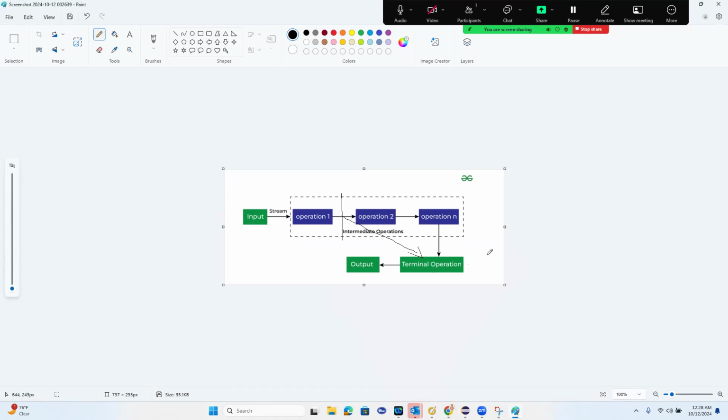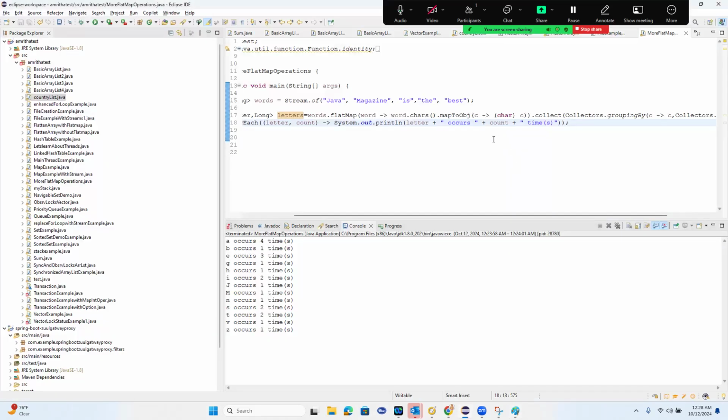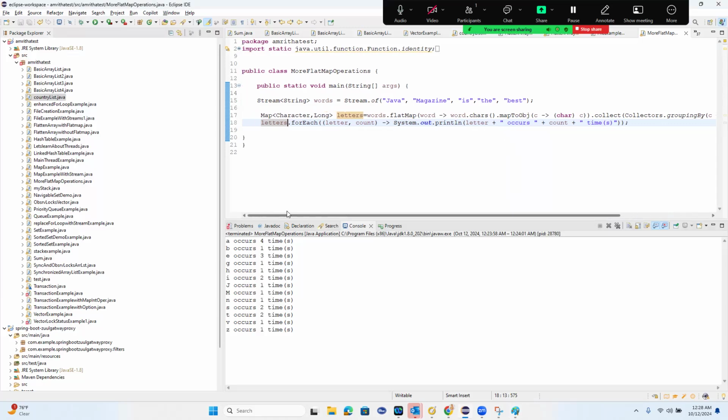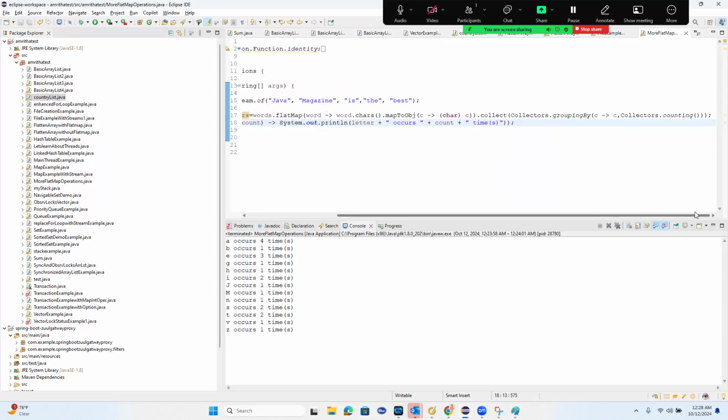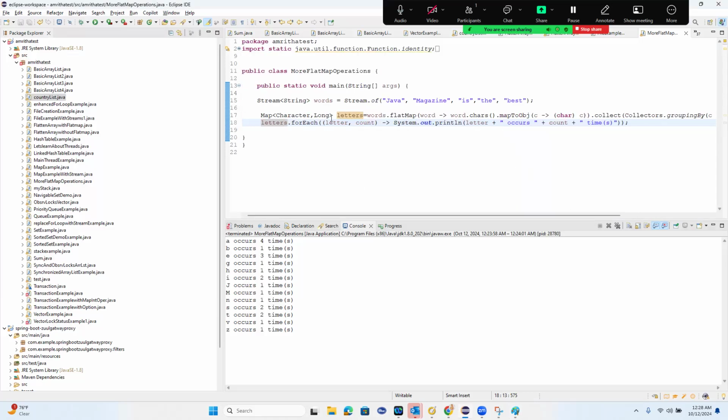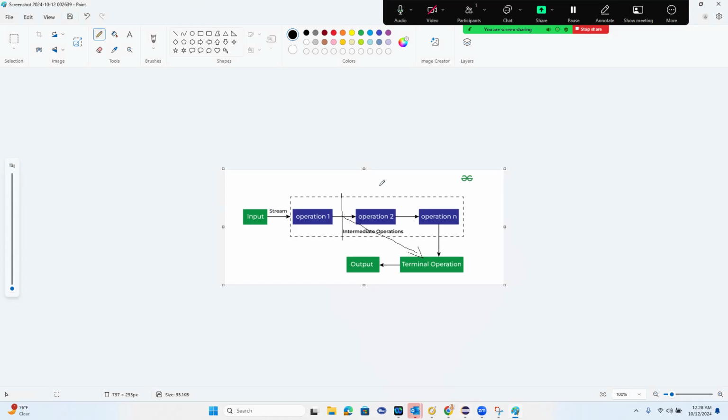So when I did the terminal operation, I found out that I was on the right path. There was no need to sort this, so I did not do any sorting here. I collected this in a map of character to long. So once I'm convinced that I'm getting the output, then I did operation one, operation two, operation three, and then I did the terminal operation.